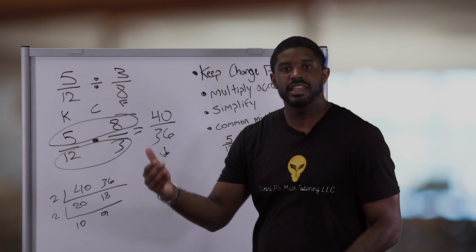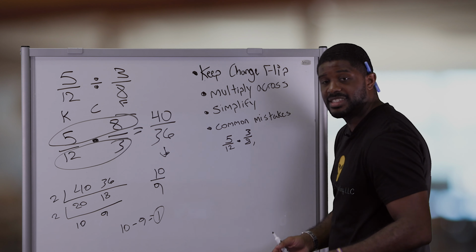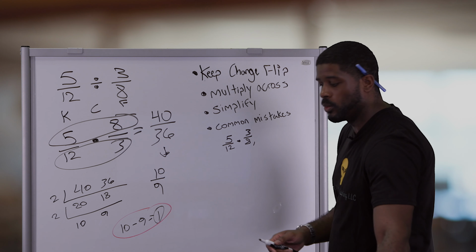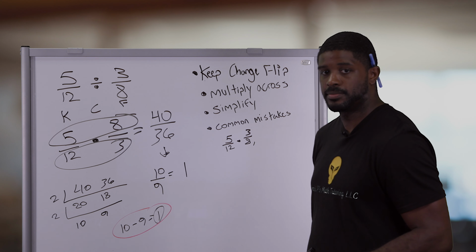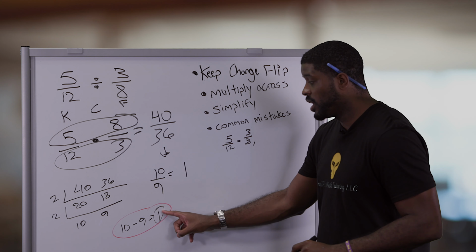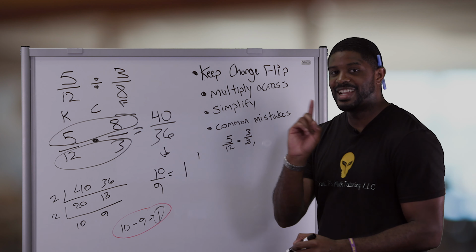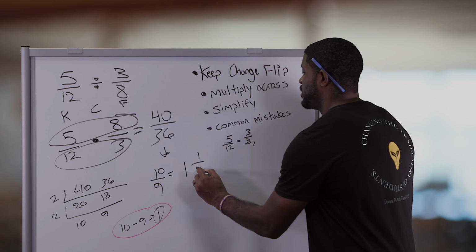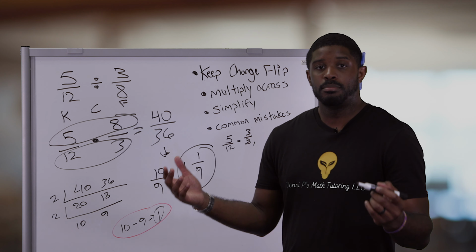Can I subtract 9 again? I don't think so. I can't subtract 9 again. What's left is 1. So I ask myself, how many times did I subtract? I subtracted one time, which means I have one whole number. What was left? This 1 that I got as an answer was left. So that's my numerator. And my denominator never changes. If my denominator is 9 from right here, my denominator will be 9 for my mixed number. And that's my simplified mixed number.